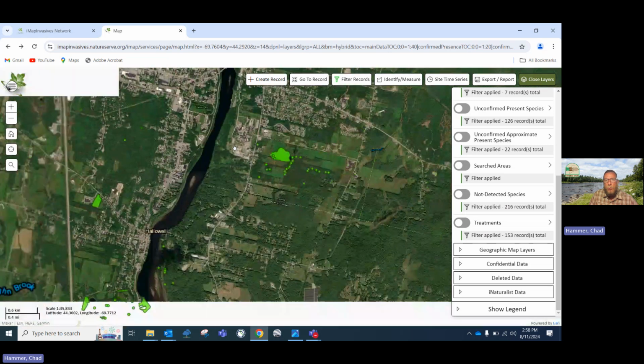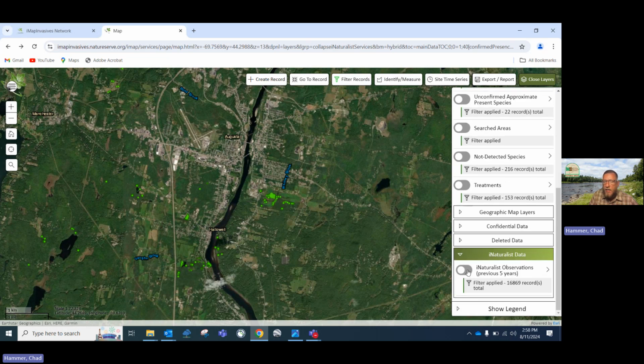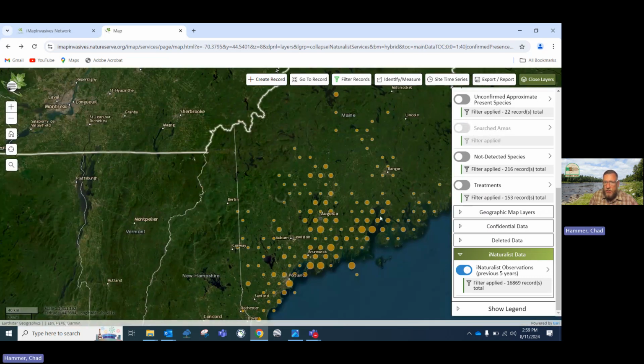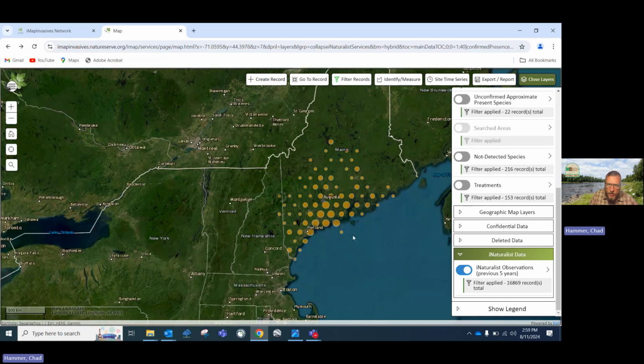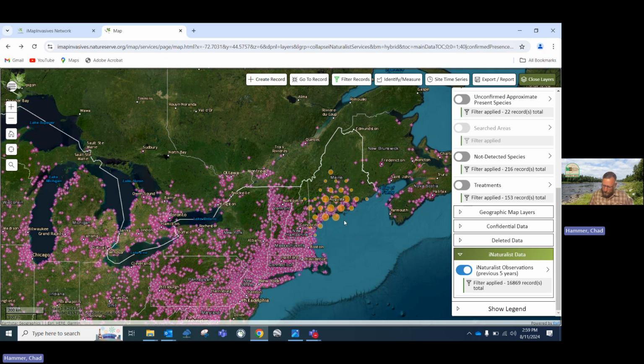Another really nice tool here to cast a wider net on your filter is turning on iNaturalist data. So iMap Invasives can consume iNaturalist data. We can look at those observations as well. The only thing is, the iNaturalist data is not filtered by our jurisdiction, so it's going to bring in all of the data for the country. So it just takes a little bit more time and slows things down a little bit. So I would recommend turning that off as soon as you're done with it. Okay, and there you have it.